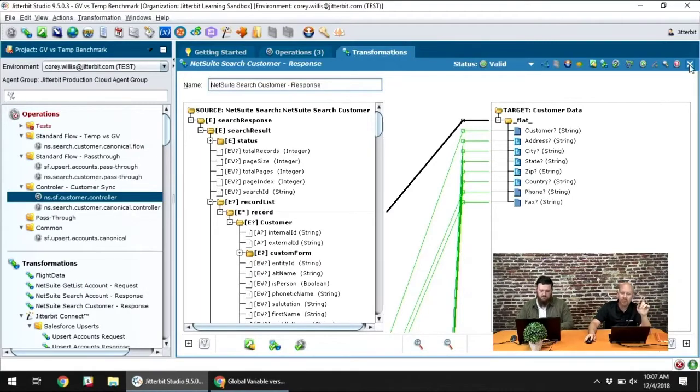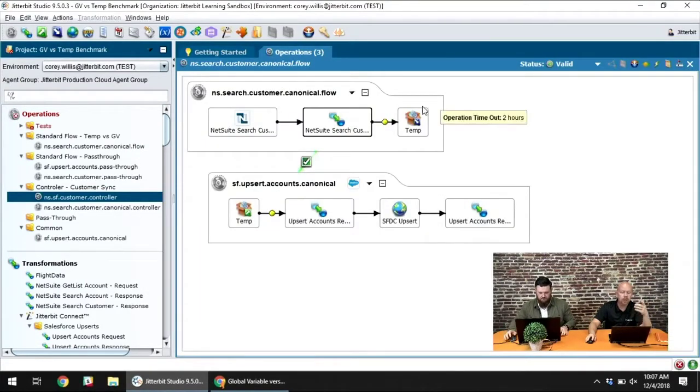But where do we put that so the next operation can grab it? Well, I set it up with temp storage. I've seen people use things like SFTP if they don't have access, if they're using our cloud agents or something. Maybe they use SFTP so they can get to that data. During design time, this can actually be quite useful, to put that data somewhere that you can access it.